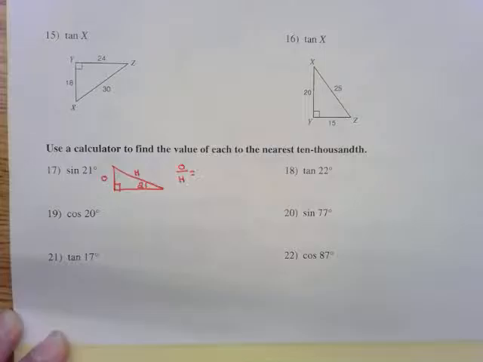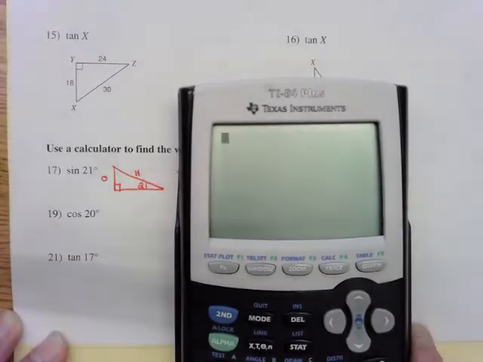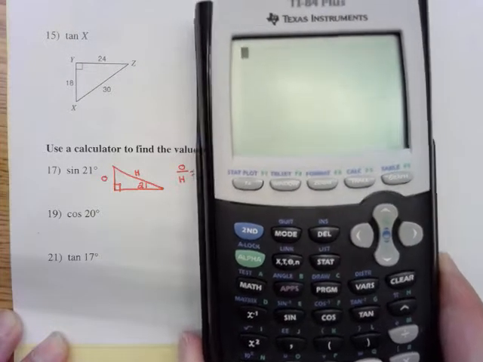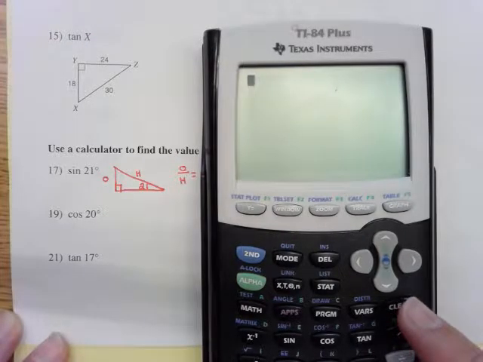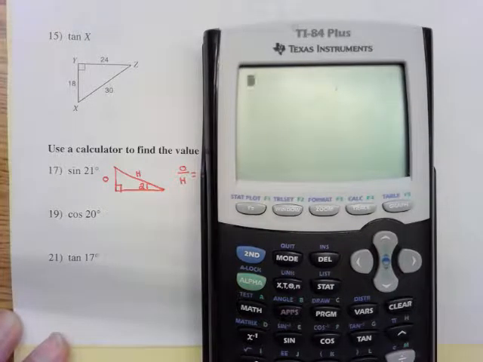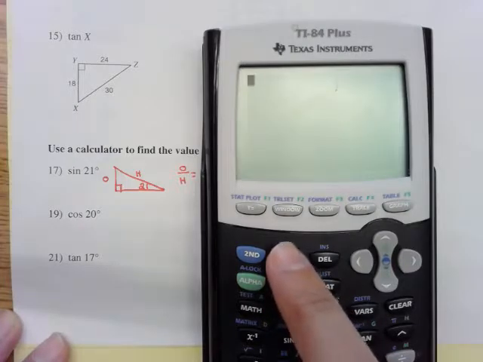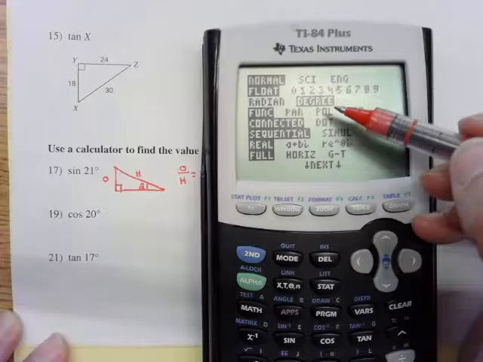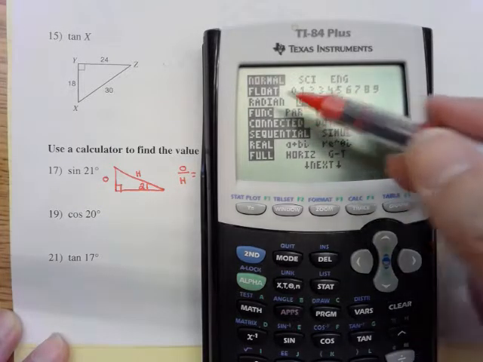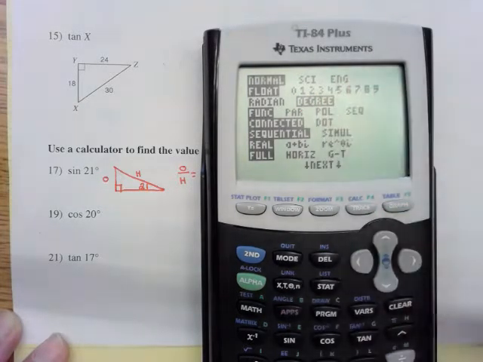And how do we get that specific number? Well, we get that specific number by using our calculator. So we have to be good with our calculators, and we're going to be using these a lot this year. If I want to find the sine of 21 degrees, the first thing I have to do is press mode, and I want to make sure that my degree button is highlighted. We're going to do radians this year, but for now we're going to do degrees. Those are what you're used to.